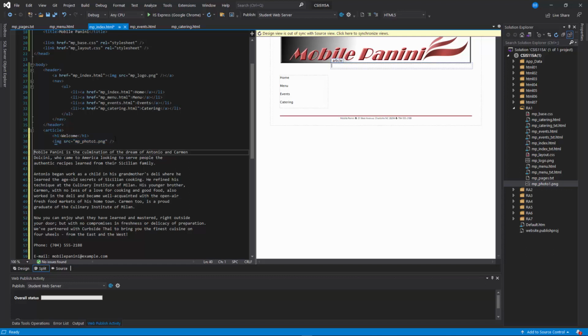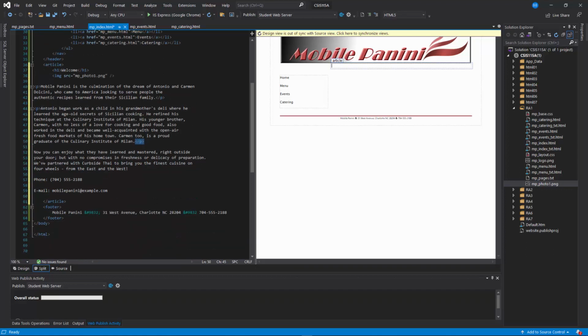In step 6C, the instructions are asking us now to mark all of these groups of text, which would be paragraphs of text, into actual paragraph elements. So we've got 5 of them here to do. And you can see I'm just doing an opening P. I get the closing P automatically by Visual Studio adding it, and then just repositioning it to the end of each paragraph.